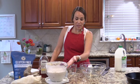I fed it about a cup to a cup and a half of flour and an equal amount of water, stirred it up, and I mean, it's about 6 cups now.